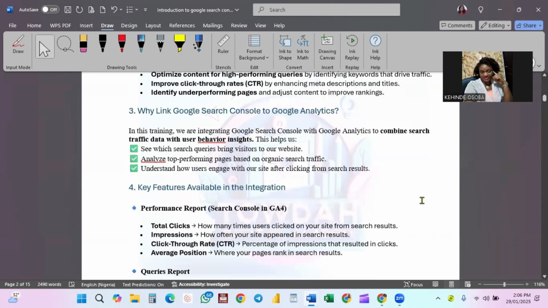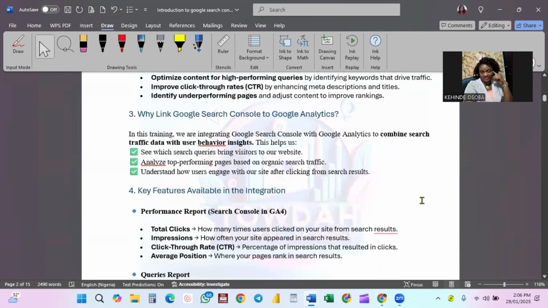All right, so in time past, you had to access Google Analytics on its own, and then also access the Google Search Console on its own. But recently, Google has done it in such a way that you can combine them. You can access Google Analytics, and you can also see your Google Search Console results under Google Analytics.